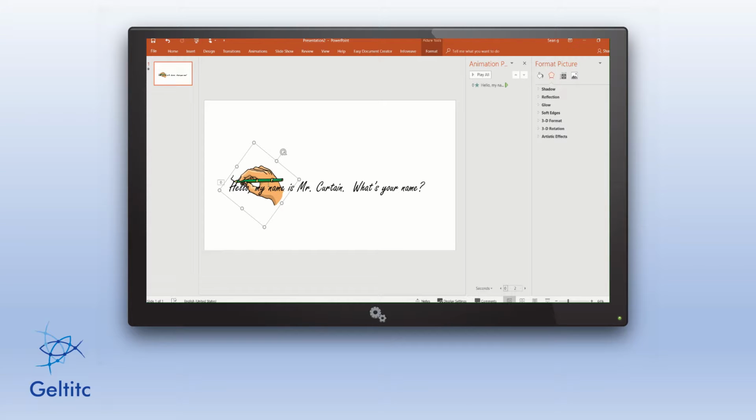So a little trick is we could bring it to the front, and that will hide any mistakes that we make. So let's bring it to the front. And so what may happen is we may see the handwriting, even if we have a little second or two delay, it may cover our mistakes. So now we're going to go to Animations.